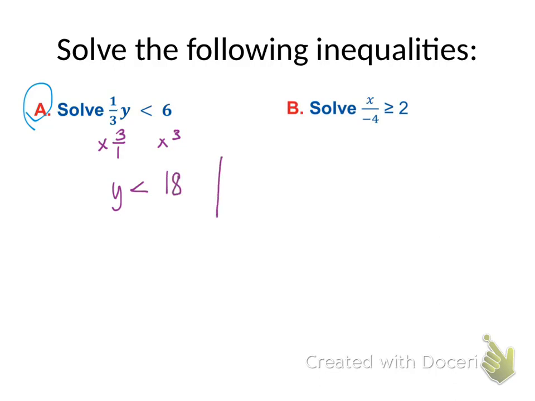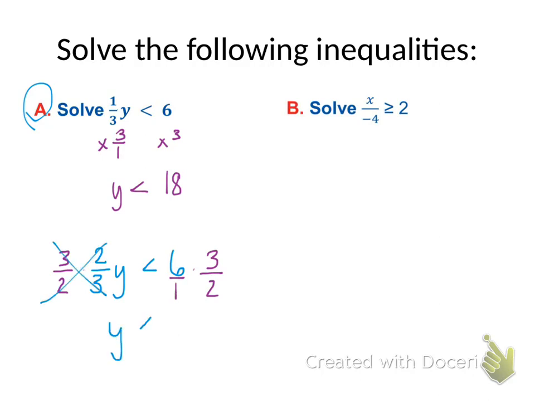See, not so bad. Now, what if we had something a little bit more challenging. Like, let's say 2/3 y is less than 6. All right, so same thing, we're going to multiply by the reciprocal, which is 3/2. And in this case, it doesn't simplify to get rid of the fraction. So I'm going to make the 6 a fraction as well. To multiply, we're just going to go straight across. 6 times 3 is 18, and 1 times 2 is 2, and we can simplify that because 18 divided by 2 is 9. I know you guys can remember how to do this stuff.